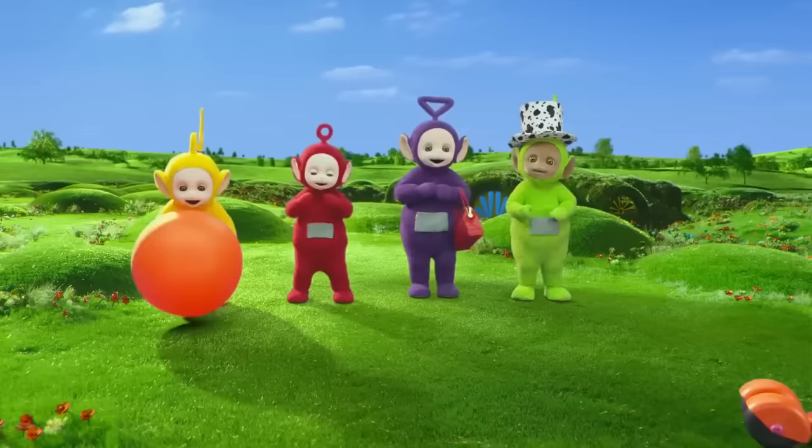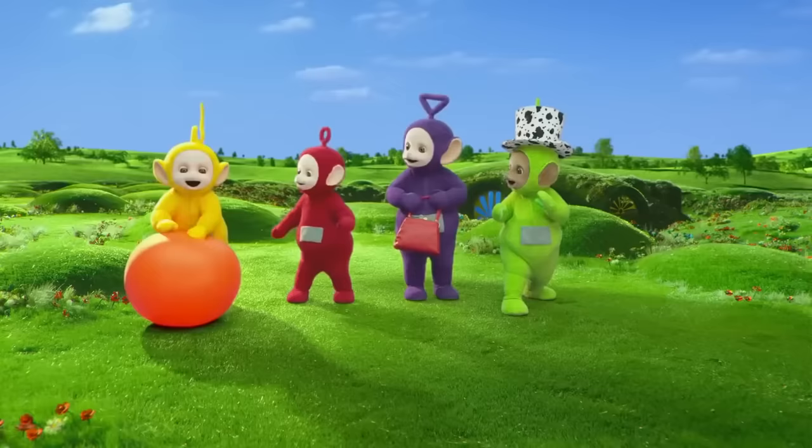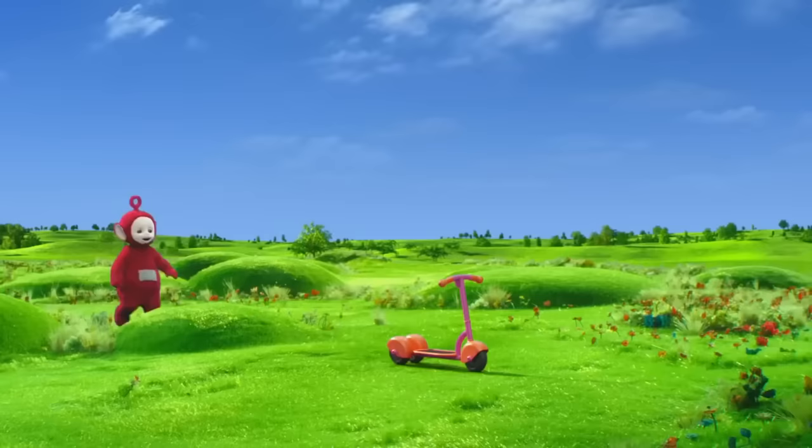Tinky-Winky had the bag. Tinky-Winky bag! Dipsy had the hat. Yay! Dipsy hat! Laa Laa had the ball. Laa Laa ball! And Po... Oh, Po! Where was the scooter? Where, scooter? Scooter! Po, scooter!